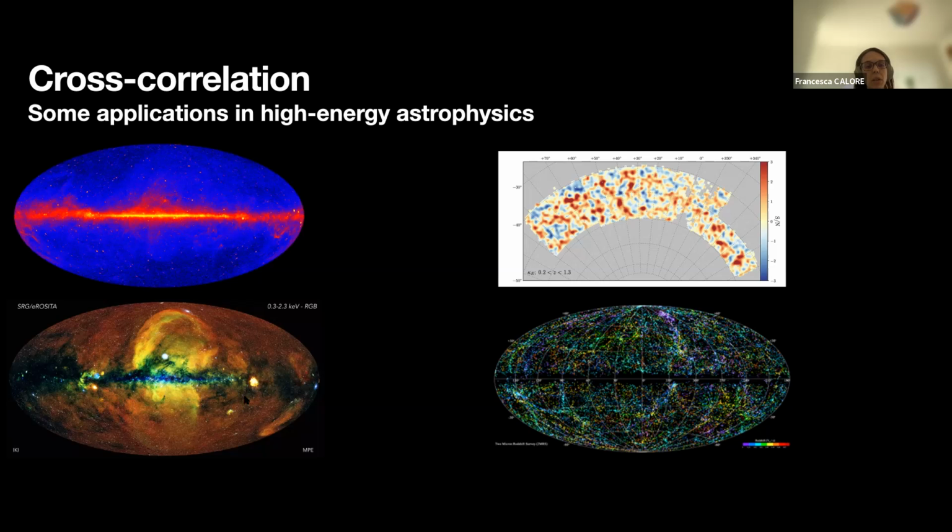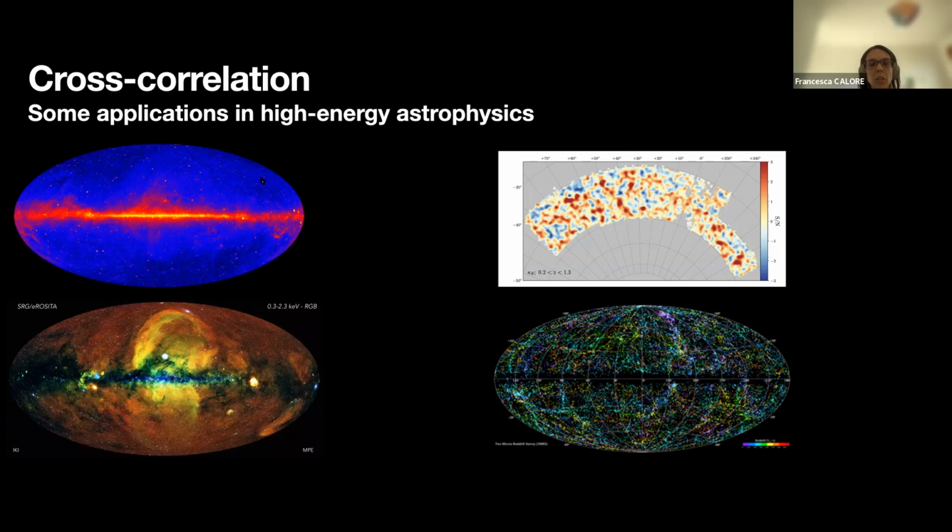This is one of the very first images in X-rays by eROSITA, which is giving us exquisite angular resolution to resolve all the structures, either in the galactic disk or at higher latitudes, and an unprecedented view of the X-ray extragalactic sky. This is a map of the weak lensing measurement, basically the mostly unbiased tracer of the matter distribution in the universe, and we have these measurements thanks to the DES survey. And here is an example of a galaxy catalog from 2MASS.